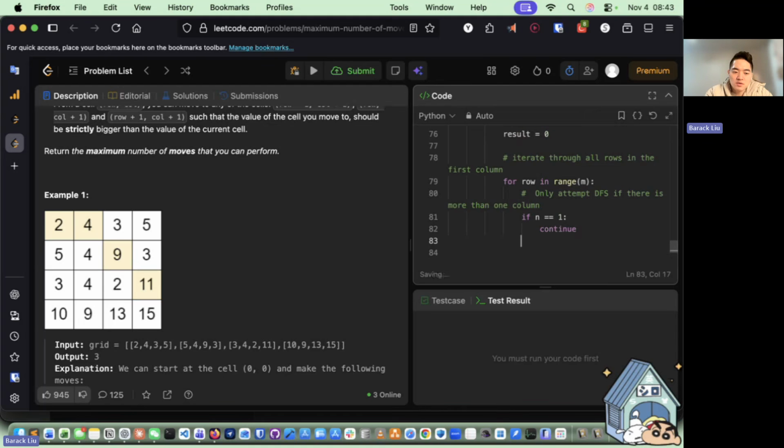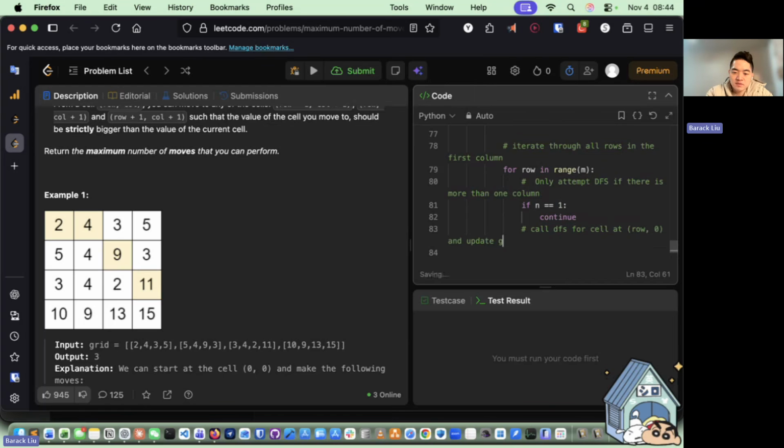But if n is not, then what do we need to do? We need to call DFS for cell at row 0 and update the global results, right?